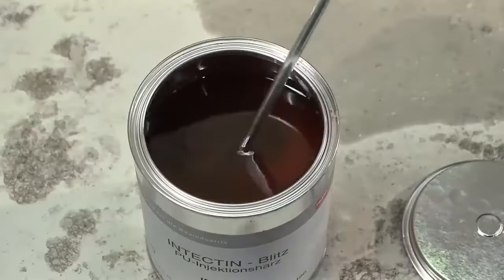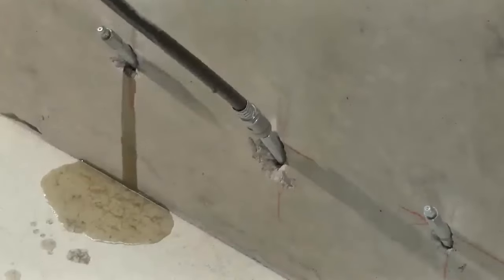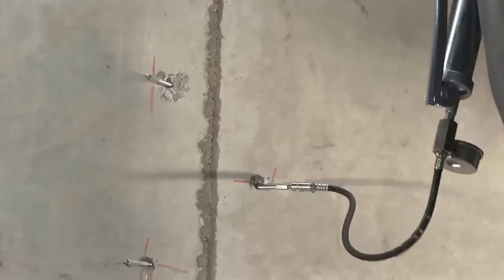The actual injection process involves the compression of the crack or joint using specialized materials such as injection resins. These materials are introduced into the packer and systematically injected into the crack. The injection is typically done in multiple phases, ensuring the entire crack or joint is filled. This step is vital for sealing the crack and restoring the structural integrity of the concrete.